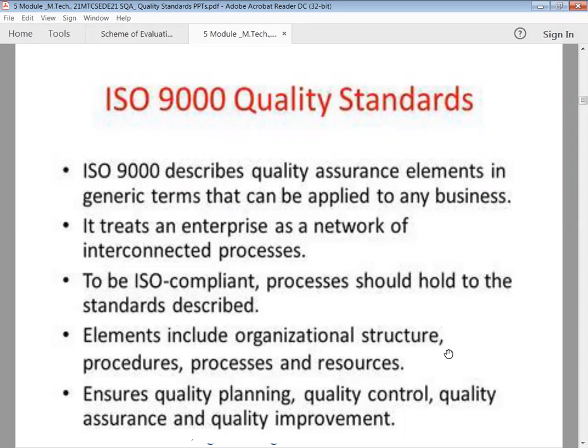Then when it comes to the market or dealer, they are assuring the quality through the warranty, and they will give service and warranty as well as guarantee. And quality improvement means if they find any issue, they get the feedback and will improve the product. Say they will have different versions. Say initially we will have Windows 7, Windows 10, Windows 11, Vista, XP. So like that, new features will be added into the product so that the product is in an improvement process. So these are the things which are ensured by the ISO quality.